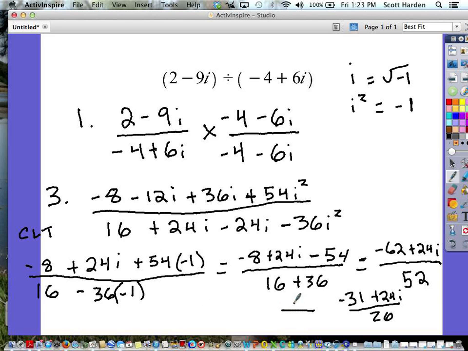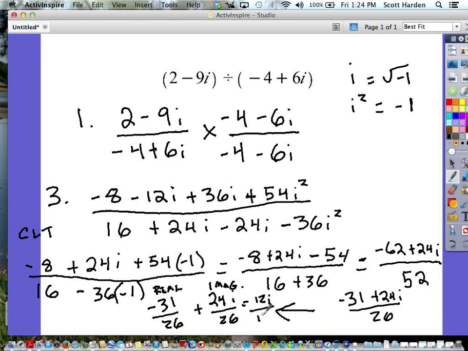I'm going to do this over here, actually. This would be negative 31 over 26 plus 24i over 26. Oh, Coach, there's two terms, so I can separate the two terms because both terms are divided by 26. I get it. So I've got real and imaginary. You got your real part right here. You got your imaginary part right here. On your own, you can tell me what 24 divided by 26 would equal. It should be 12 over 13.